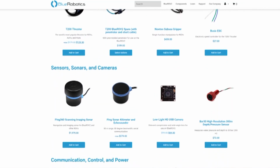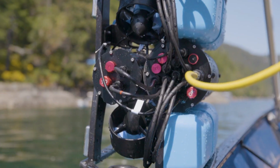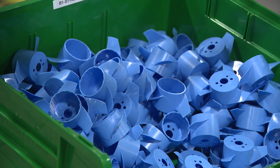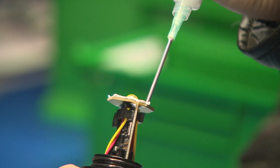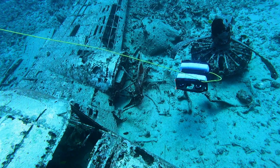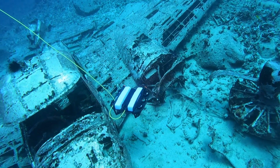We have over 300 products in our store. And that's actually part of the magic of Blue Robotics is we do make this vehicle, but most of what we do actually is making components. Most of our products are like that. Those 300 products are enabling components that, they're not all that exciting on their own, they don't do that much. But when you put them together and you use them to solve a problem, it becomes really, really cool.